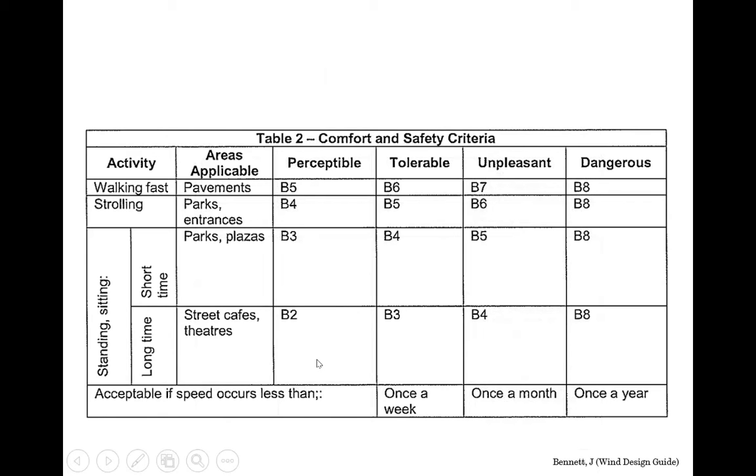For our case study assessment here, based down on the forecourt, think about the activities. So down there we've got walking. So on parts of that plaza, people will just be walking. So people will be walking past the Arts Tower, heading to the Students' Union. So they're just walking. So they might consider B6 tolerable. If you're just sort of strolling around, you would only consider B5 tolerable. If you're on a kind of plaza, so if you're, for example, sat in the plaza downstairs, you go out there to have your lunch, for example, you'd only consider B4 to be tolerable. And if there was an outdoor cafe, you would only consider B3 to be tolerable.